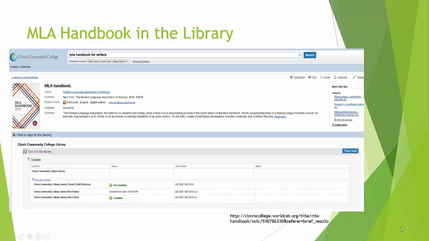And also, if you want to check out the new MLA 8th edition, which is not as dry reading as you would think. We searched our district's website, and it didn't even come up there. Let's try this. Right here. And if you look, we have 3 copies. One of them's checked out, one's not available, and we do have 1 copy available for checkout right now. I'd highly recommend coming in to read the philosophy, at least, behind the MLA.